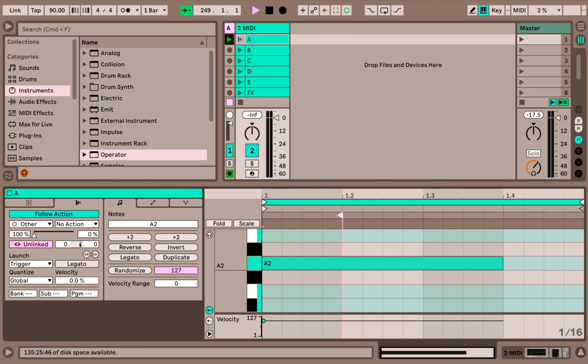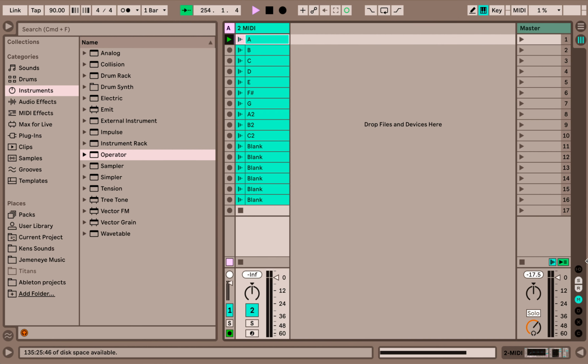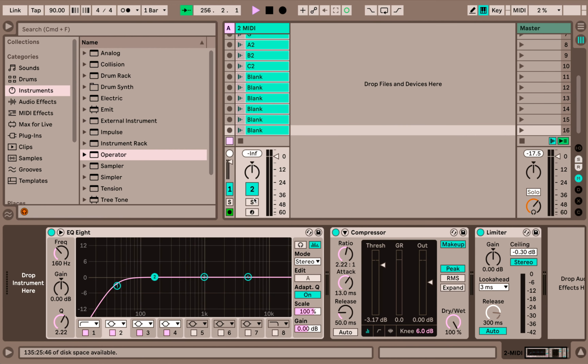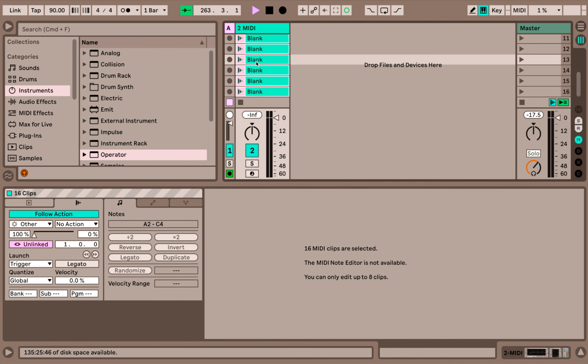And I'm going to bring it back. So if I go 2, 3, 4, no, that's a bar. That's where we were. It's the same thing as this, but because I want to change this later, I need to make sure I did it to all of them. Oh, I didn't do it to all of them. So again, Command Option L. You can also toggle it down here. They all have to be selected, so you do Shift Tab again. We'll just leave it all on a 1 right here. There we go. 1, which is the same as this, which is 1 bar. These are all 1 bars.